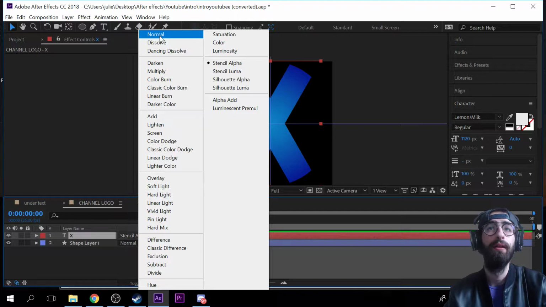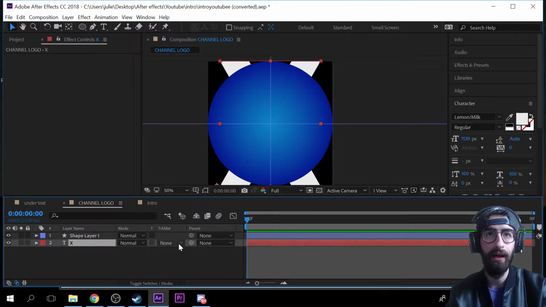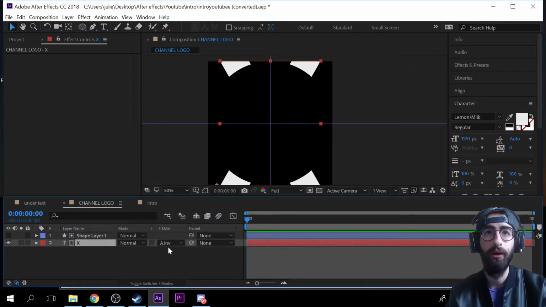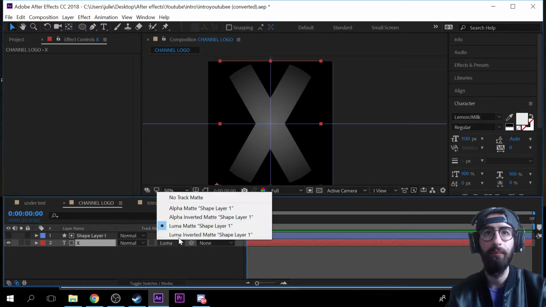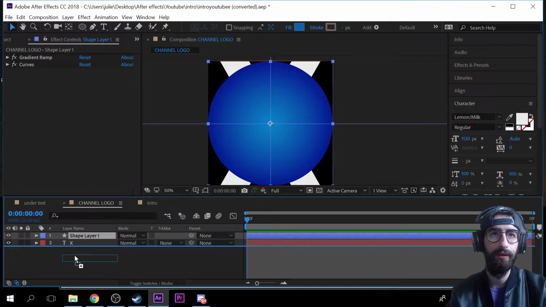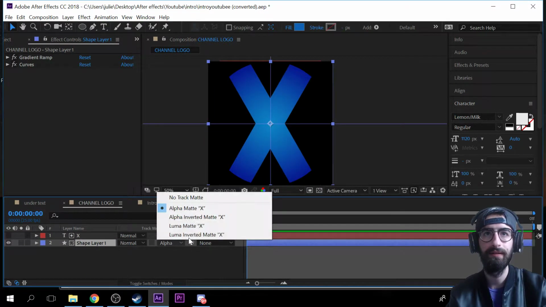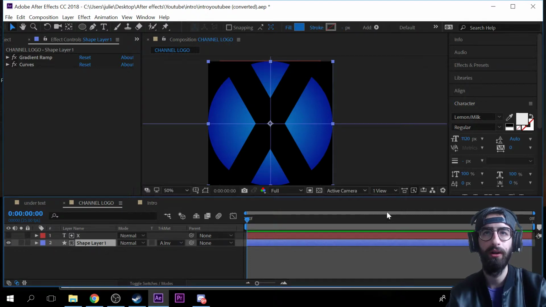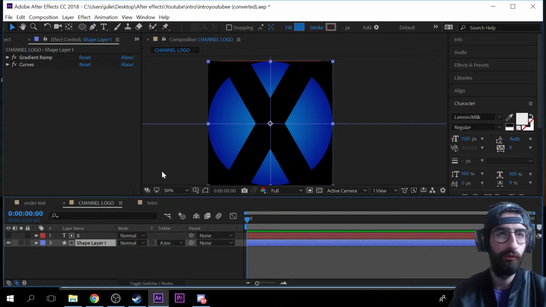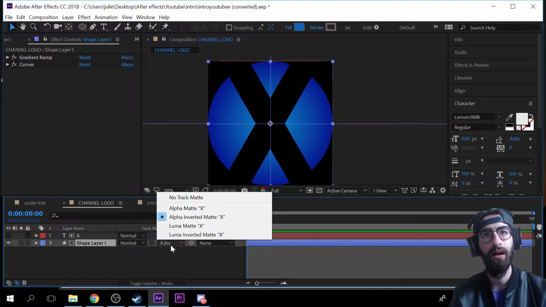All right, so let's go back because that's not what I want. It's still not what I want, and I want to make it like an alpha matte to the shape layer, but maybe I'm mistaken. So the layer needs to be under it, and wait for it. Yes, we're getting close. All right, so that's what I want to do. You can do it in different ways, but I'd rather do this by using a TrackMate.